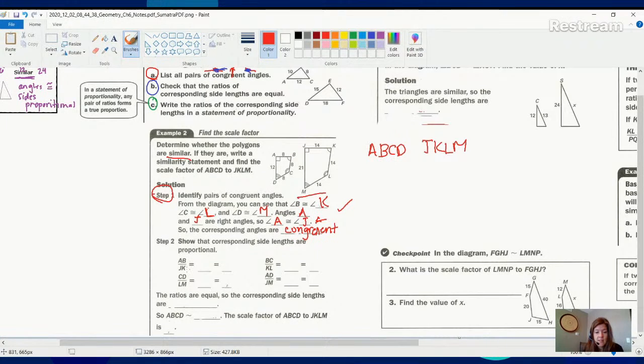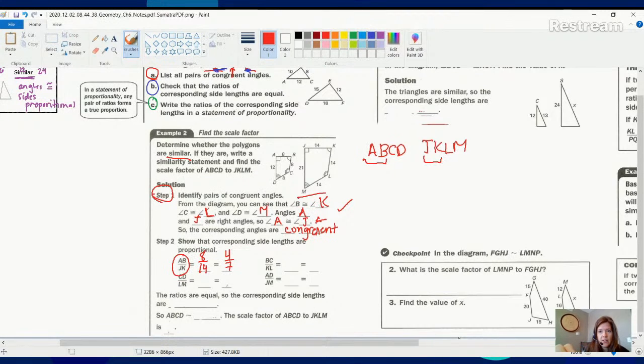So you see down here they've written it out, but just to show you, you would want to check, is AB, what is that ratio with JK? And they've actually written that here. What is the ratio of AB to JK? All right, so AB is 8 and JK is 14, so 8 over 14. And can we reduce that? Yeah, they both divide by 2, so 4 out of 7.